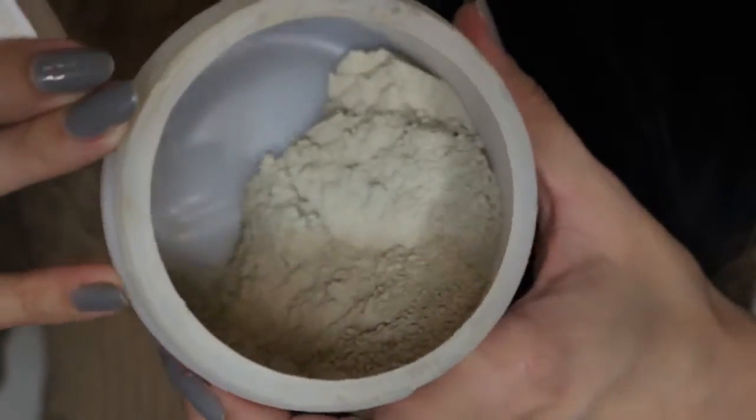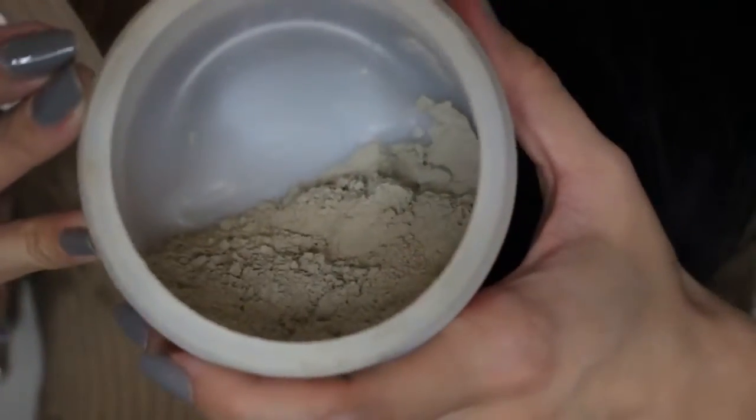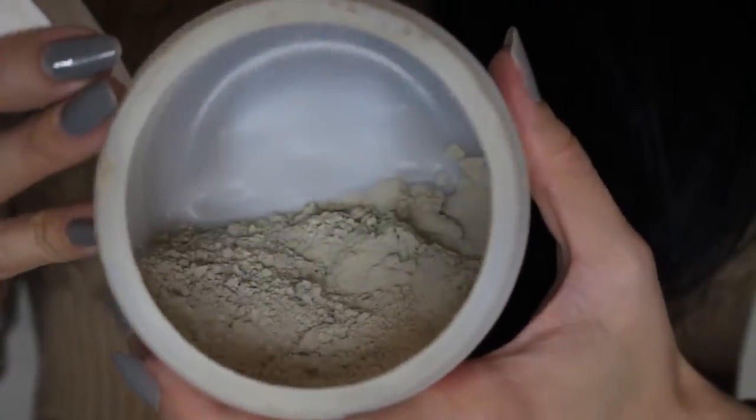I do have a full video on this, maybe from like 4 or 5 years back, so excuse me that the quality is like basically crap. But I did demonstrate on my sister exactly how to use this mask. Another great thing is that you can mix it up with apple cider vinegar, which kicks it up even more. These type of masks just really get all the built up debris and gunk out of your face, so they are definitely great to treat or prevent getting blackheads and whiteheads.